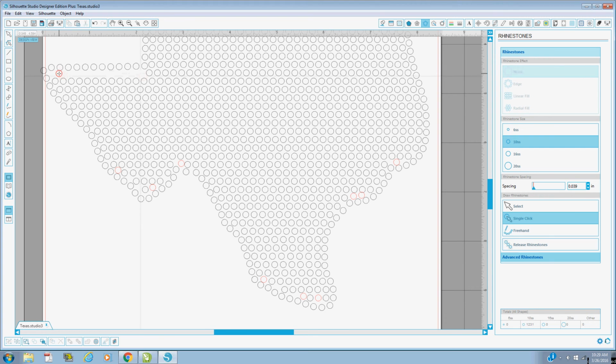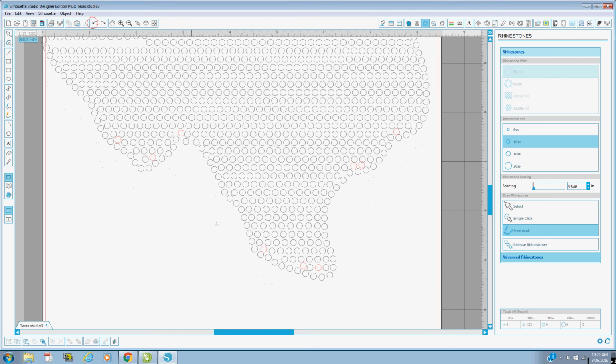Now I can go in and fill those in by hand, or you can select your freehand option. To do the freehand, you just left click and you can actually draw your rhinestones out. I'm not very good at that. As you can see, I don't have a steady hand to keep my line very straight.